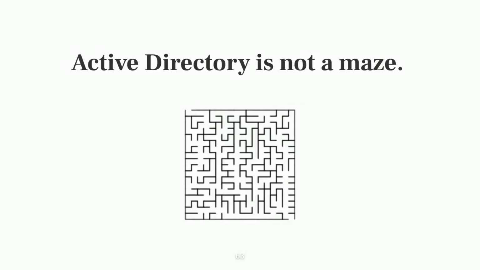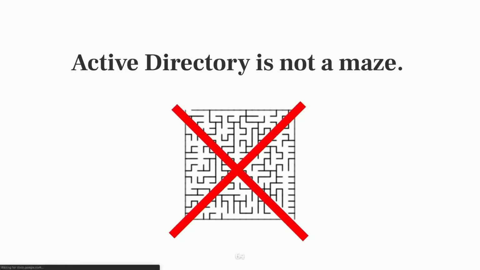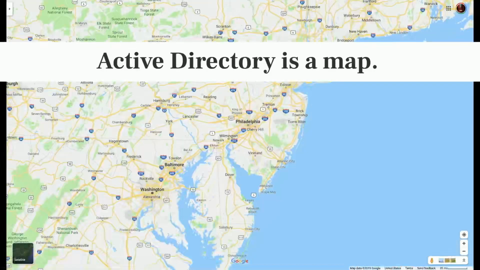So the bottom line that I want to try to drive into your mind is that Active Directory is not a maze. As a red teamer, as a pen tester, you start off with access onto one system, some kind of beachhead system, and you find your way through Active Directory until you finally get to your objective, domain admin or whatever. Don't think of Active Directory as a maze. Active Directory is a map. It's an extremely complicated map that doesn't follow the rules of two-dimensional geography.